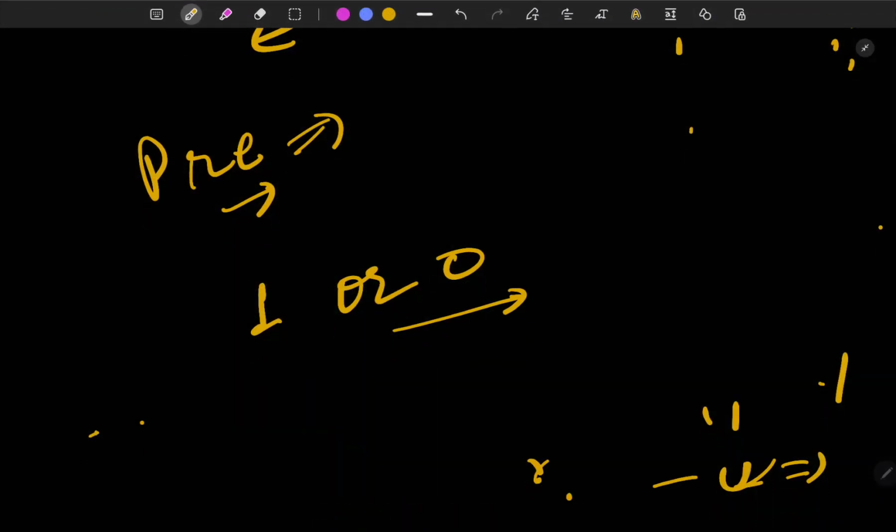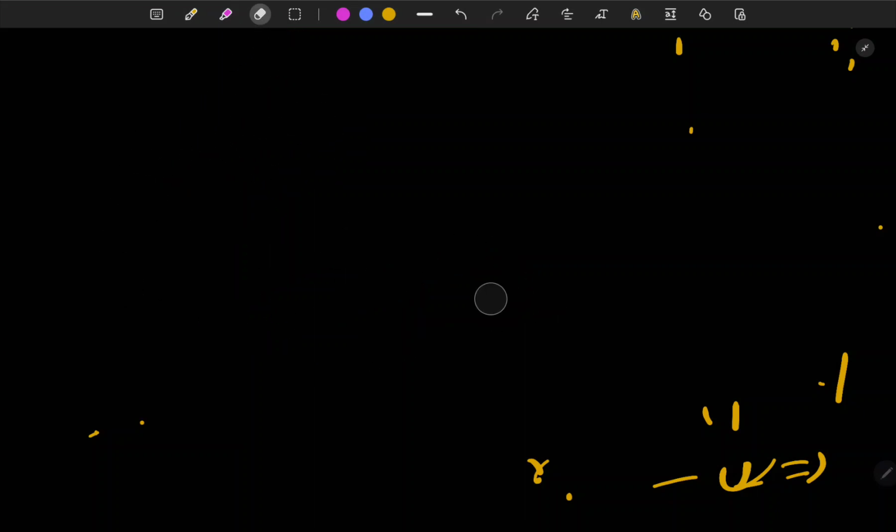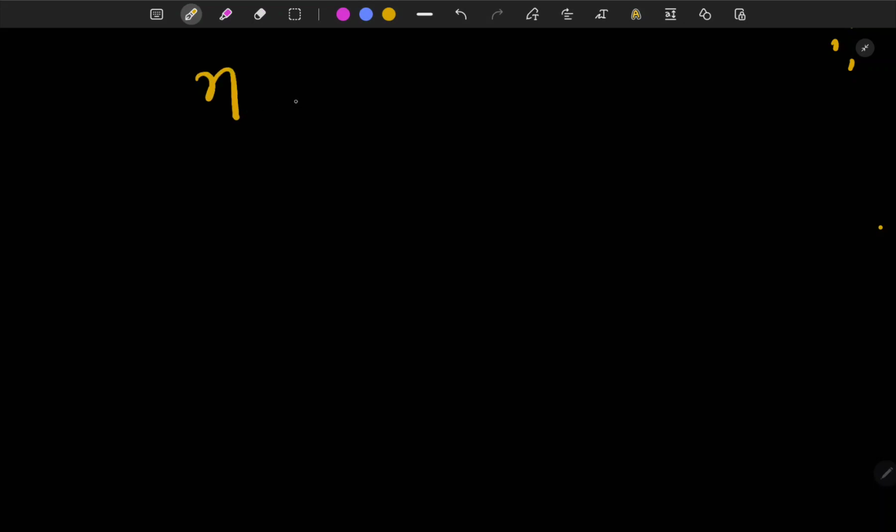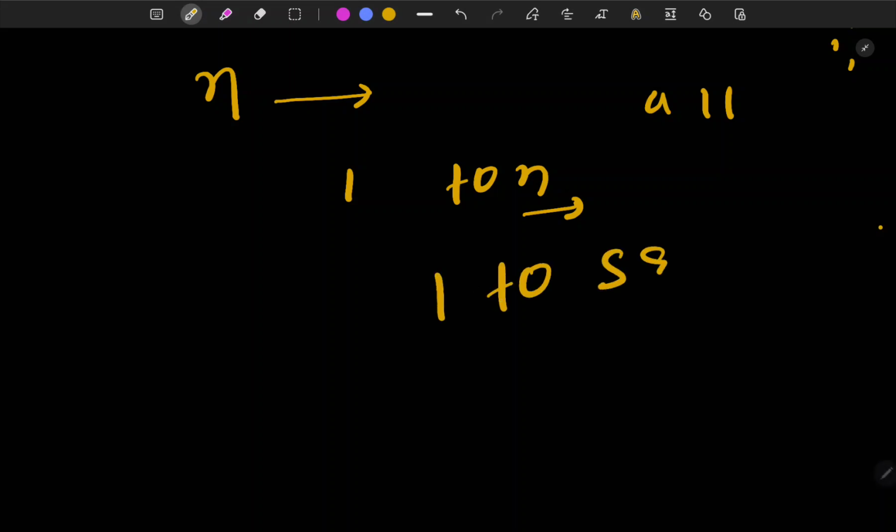I think you know, but if you don't, then for your knowledge: if a number n is given to you, this is simple math that you might know. If you are finding all the divisors of that particular n, then there is no need to traverse from 1 to n. No need to iterate the loop from 1 to n. You have to iterate the loop from 1 to sqrt of n.